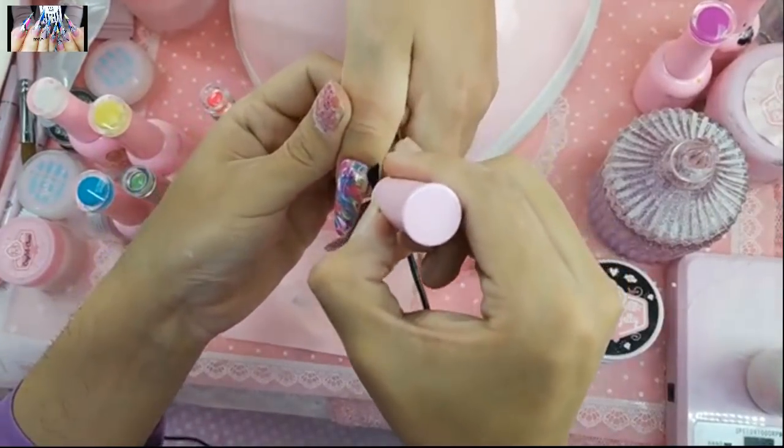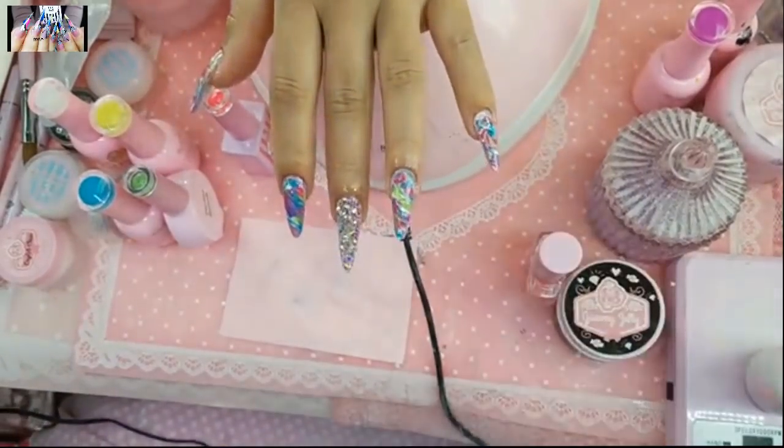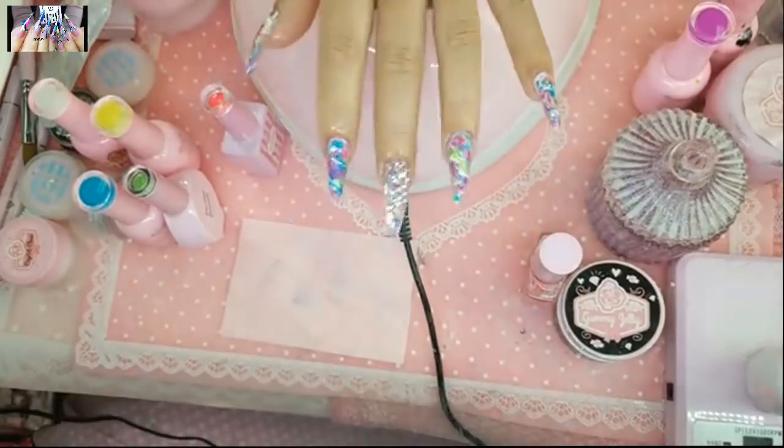Leticia Turner, what did you use to swirl the colors together? Just watch this video again, my love. Love the marble effects. It's been like my signature look. So easy to do.